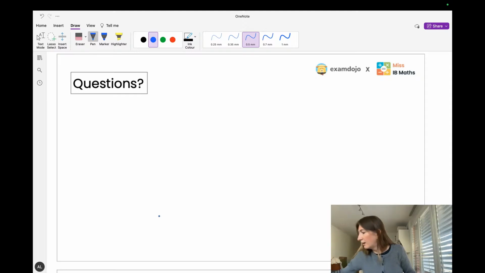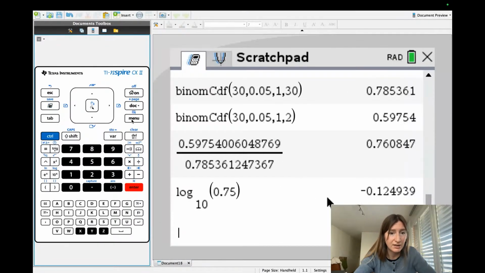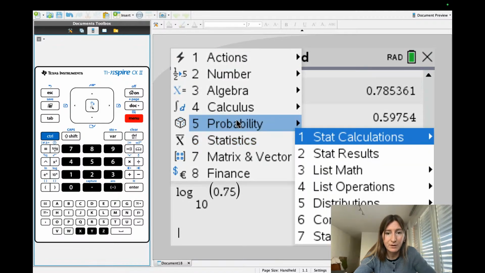All right, I see how to do the table on the calculator. I have a Casio, so I don't know Casio as well. I've just worked with TI Inspire and TI 84. So what I would recommend for that is actually AI. ChatGPT is really good at, for each of the different calculators, telling you what buttons you need to press. So if you just ask what are the steps to create a table on a Casio? I'm imagining it's something very similar to setting up a table and a list.